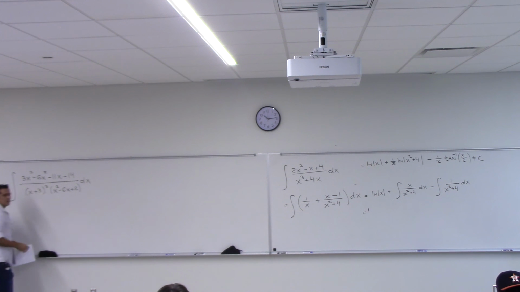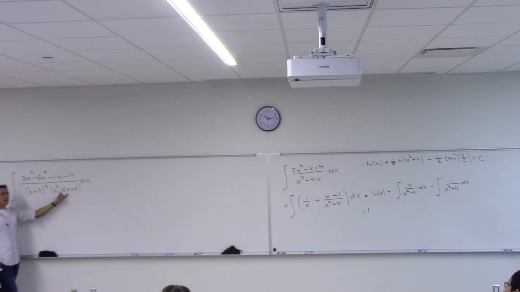Do I need to do long division? Well, the degree on the top is 3. What's the degree on the bottom? 4, because you would square that, that'd be quadratic, and that's already quadratic. So that'd be 4th degree on the bottom. So there's no long division necessary.